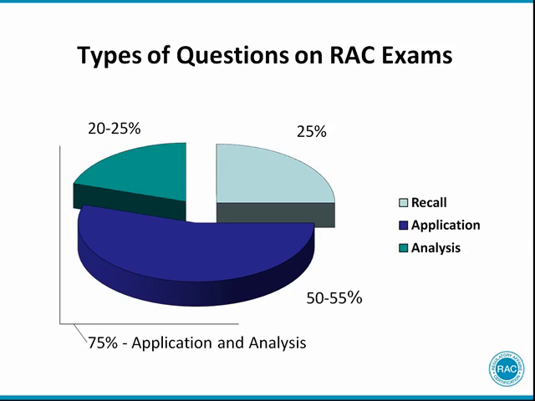The other two question types — Application and Analysis — represent 75 percent of the RAC exam questions. Application questions require you to relate specific knowledge to a situation you are likely to encounter in your job. These questions may inquire about steps in the regulatory process where you seek information and how you might apply your knowledge. Fifty to fifty-five percent of RAC exam questions are considered application-type questions. Analysis questions are the most complex, often presented as cases or examples, requiring you to read and assemble information to identify and evaluate various solutions. Twenty to twenty-five percent of the examination will be questions of this type. Both application and analysis questions require you to apply critical thinking, which is what you do as a regulatory professional.